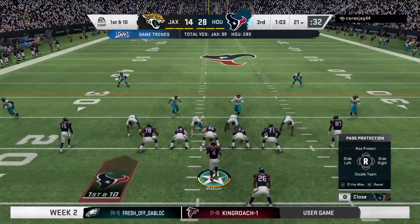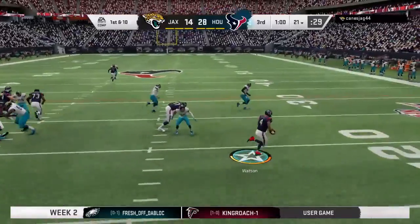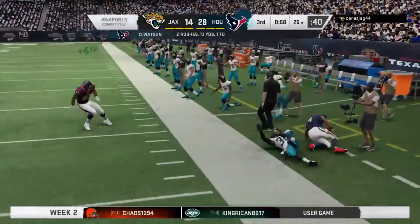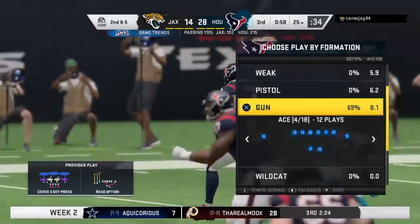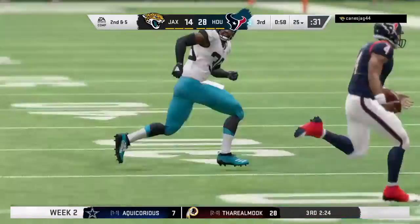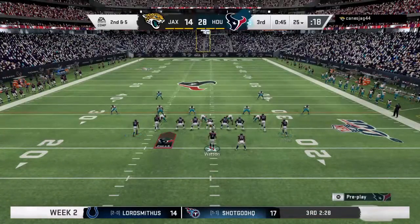Houston's offense already at the line, set to get going. And they're coming off a 3-and-out, my friend. I think they've got to look at that play sheet and go to a spot that they haven't gone before. Time to shake things up a little bit to try and get this offense moving. Okay, so how do you do that? How do you shake things up? You look at what you've called before, realize it hasn't worked so well. Go to something else. And maybe you try and find one of those special plays from one of your better players, and maybe try and hit something big and get things going in the excitement area.